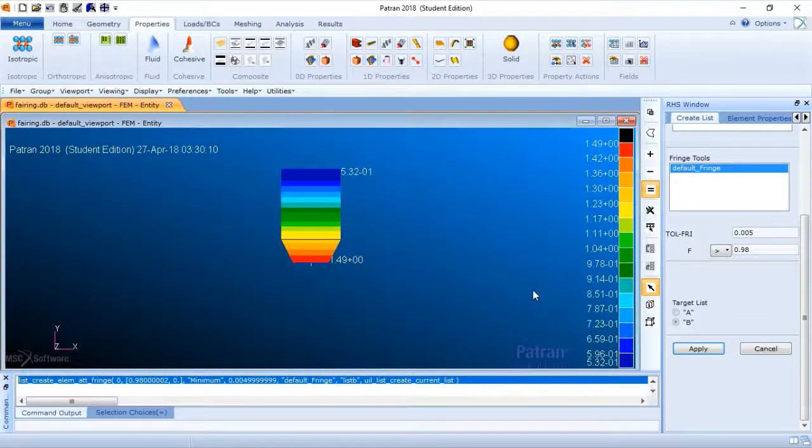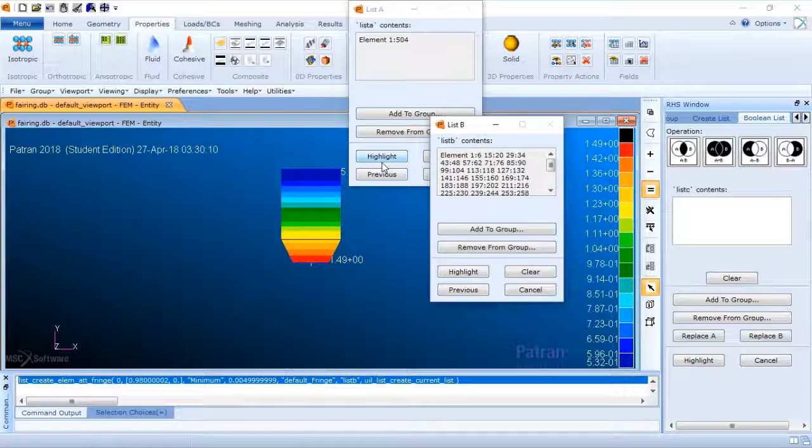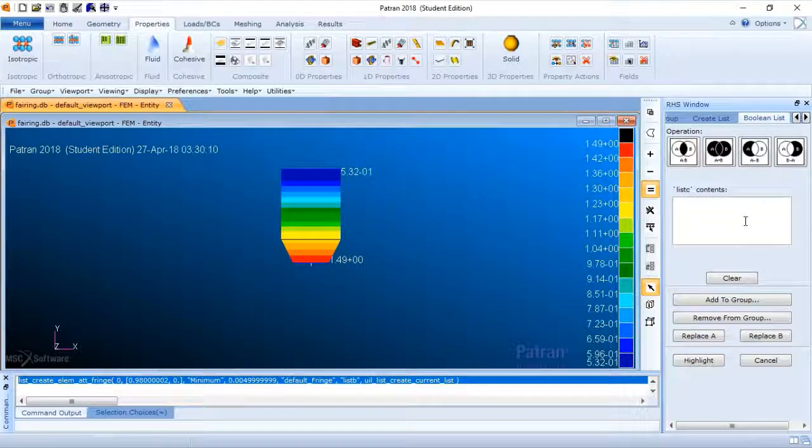So we're going to select cancel here, and we're going to go to tools. We're going to select list, and we're going to select boolean. So for boolean, we're going to close this list B, list A, and we're going to select content.